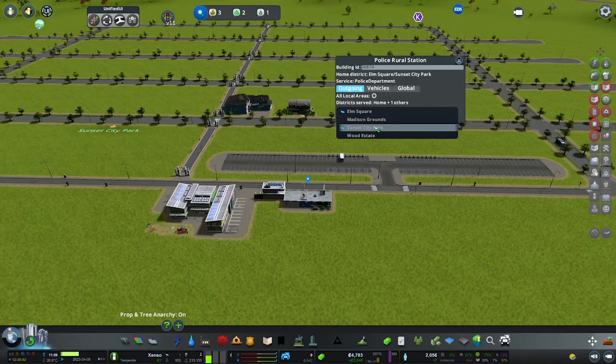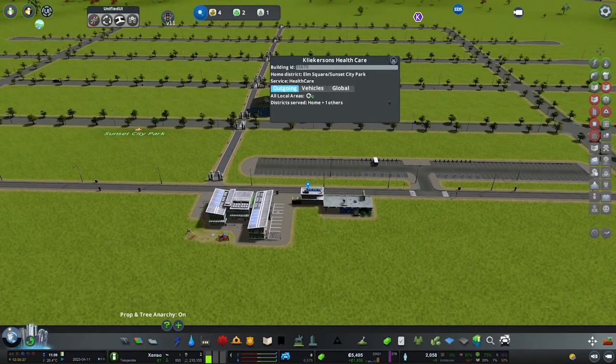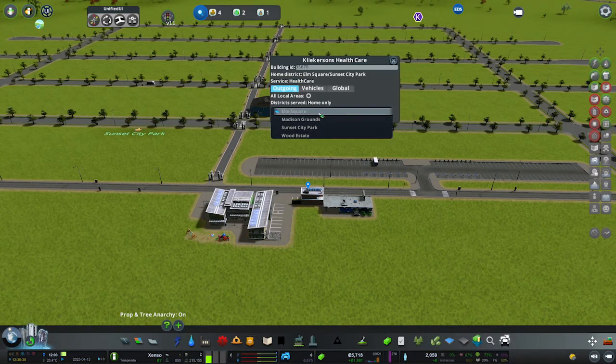And I wanted to, I mean, sure, it's going to get to the Sunset City Park? No. Yeah, that's the park area, yeah. Sorry, it's going to be covering Elm Square, and the Wood Estate is within the Elm Square, so I don't need anything else, only Elm Square. So that's it for that one. Same with this one, only Elm Square, because both Sunset Park and Wood Estate are within the Elm Square.